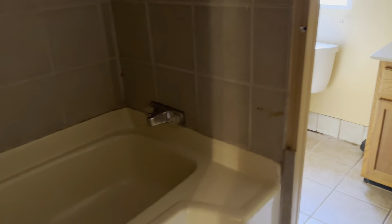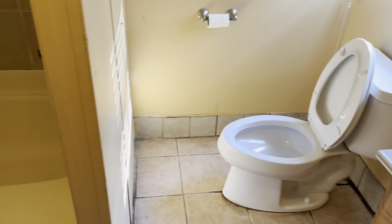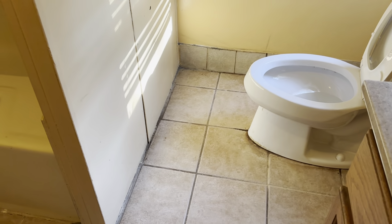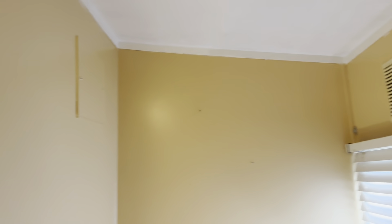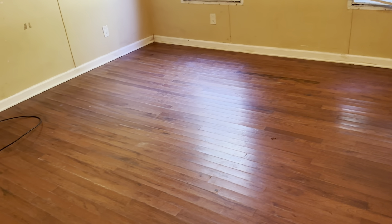Then the hall bath — sorry, all these light switches are behind the door. Same thing in here, just really some cleanup and some redo. I would say flooring throughout unless you can match this flooring — in here it doesn't look terrible, just some dents and dings and a few worn spots, but you could put laminate in this house for really cheap and redo the whole thing.